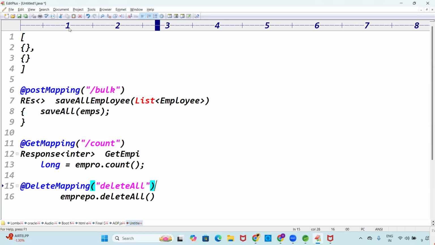From the business logic. Your code should not contain what? Exception handling logic. Your code should not contain logging code, security code. Your code should not contain what? Transaction code and all. We need to separate all that logic from your main business logic. To separate that, we are going for the concept of AOP. What is the concept of AOP? Aspect oriented programming.